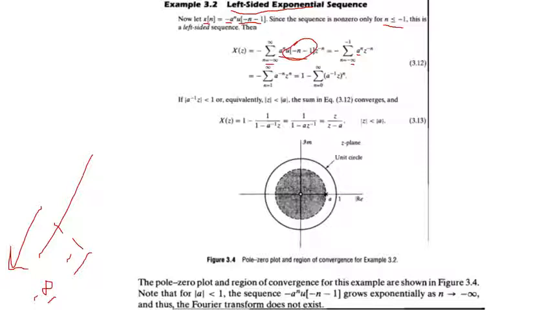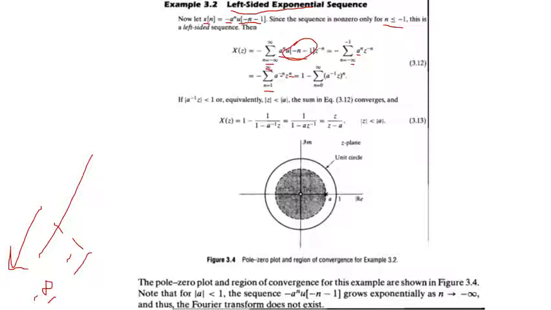Now in order to simplify this, we can shift the limits. Once we shift the limits, adding from minus 1 to minus infinity is just like adding from minus infinity to minus 1. So here we have flipped the limits from 1 to infinity, and similarly we have flipped the powers of a and z. So if I put n equal to 1, it becomes a minus 1, whereas in the previous equation if I put n equal to minus 1, it becomes a minus 1. So both of these are the same. This is just for simplification, so we have the summation starting from 1 to infinity.